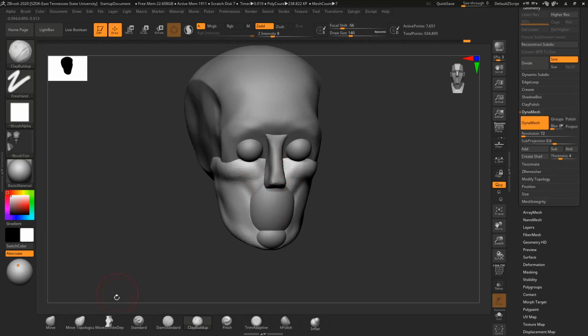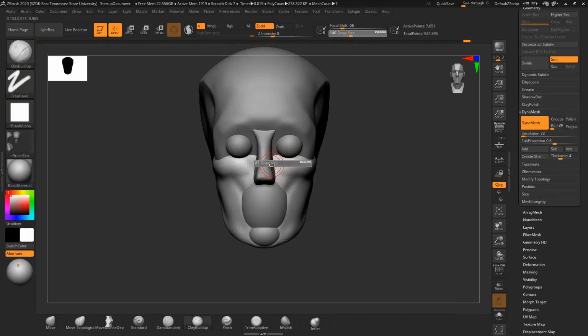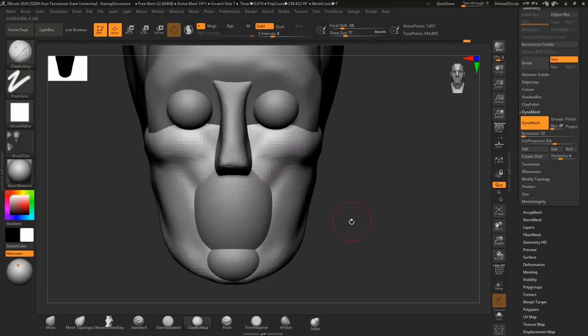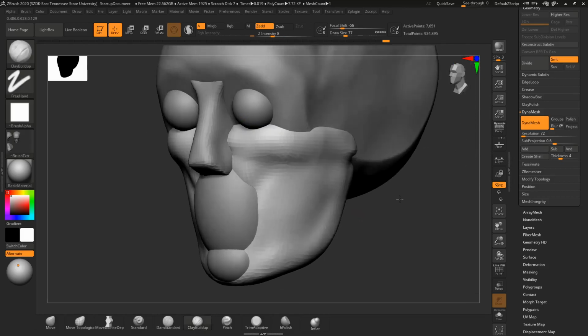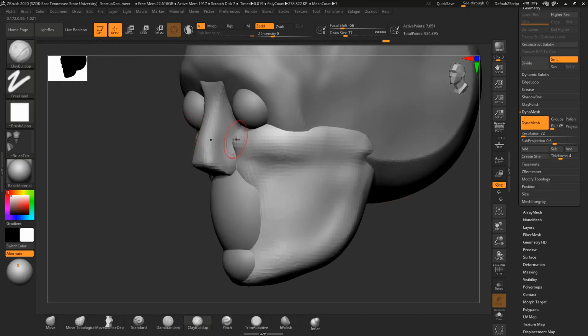Okay. And one more, I need to connect them. The zygomatic is connecting to the nasal bone, so you've got to get that level in, and see it's separate from the eye socket.